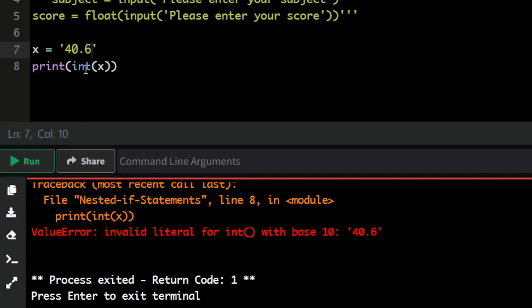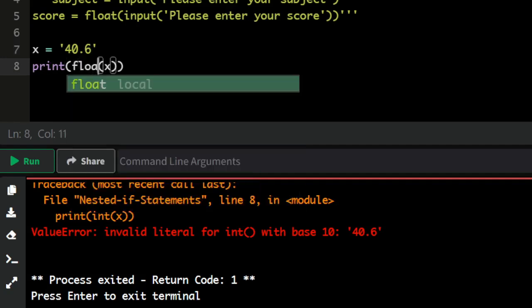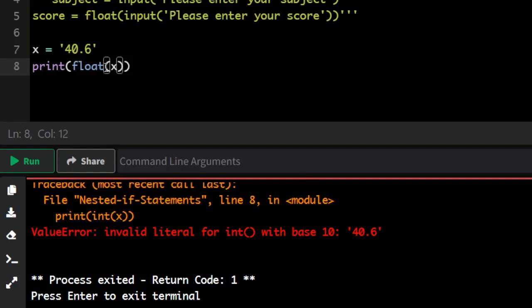So you accept the decimal string the way it is, as a decimal. Float is a decimal data type.